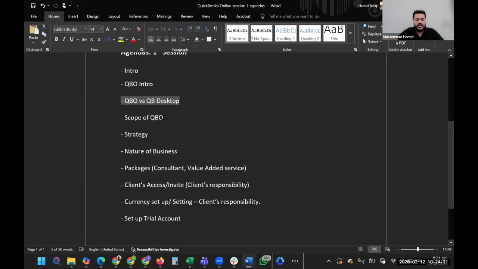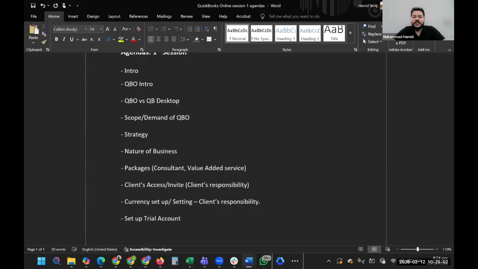So my next topic would be the scope of QuickBooks. Do you guys have any idea what scope means? I'll put another word for you that'll be easier to understand. Scope. Another word to understand scope is demand.